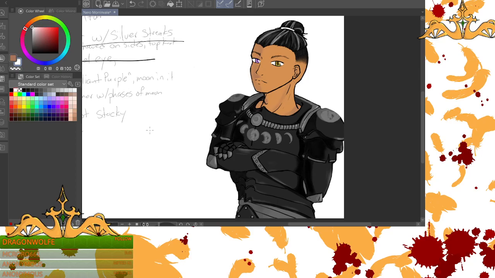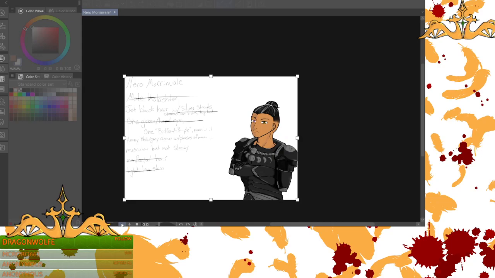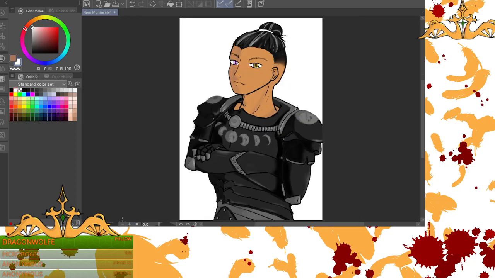Hold on. I'm gonna edit the canvas size for just a second so I can just send a picture of him real quick. Okay. I'm gonna undo it, don't worry. But, cool. Alright. So, here is our final, assumingly anyway, our final Nero product.